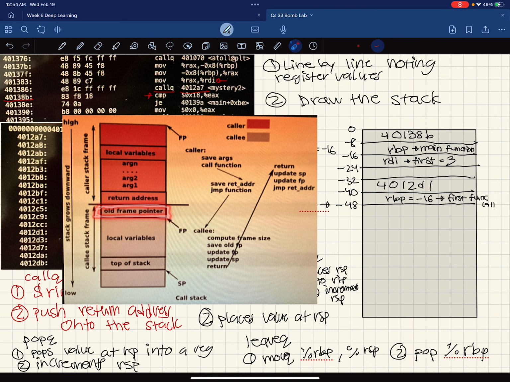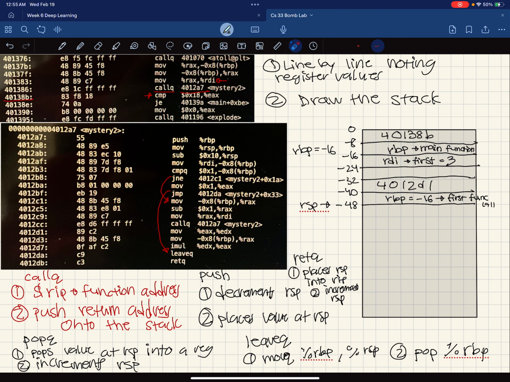RBP is the frame pointer. The old frame means the one from the first function call, the caller, which calls the callee, the second function call. And the frame pointer is pointing here. That makes sense.